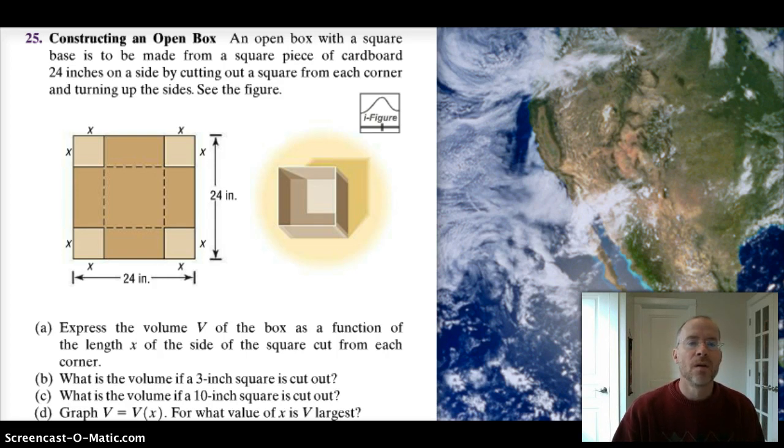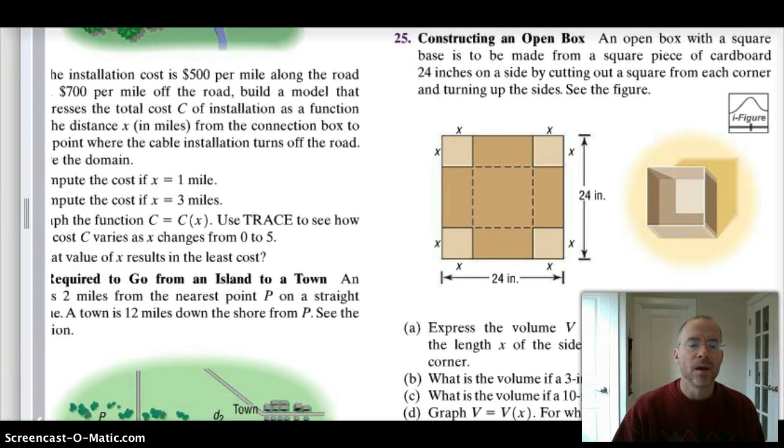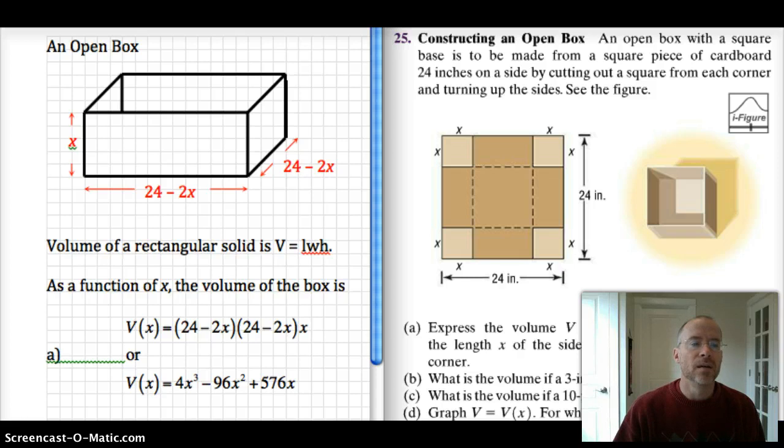Okay, let me move this over here, maybe under my talking head, and bring up my work for this problem. So first of all, that picture of an open box, you understand, looking at this from the side, we should be able to see into the top of the box. And then I think that maybe the hardest work of the problem to get it launched right is to be able to express the dimensions of the box all in terms of x.